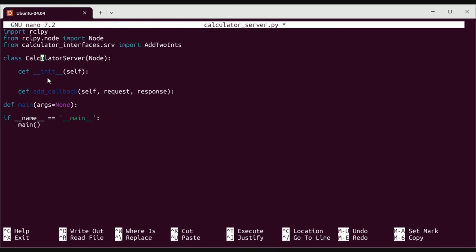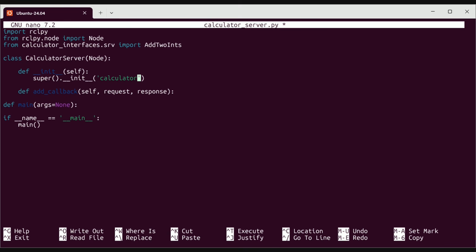So I have defined a class that is calculator server node. After that, I will come over here, define init and self. Inside this, remember, you have to be consistent with these tabs also. Inside this you have to initialize super init, and then name this anything.